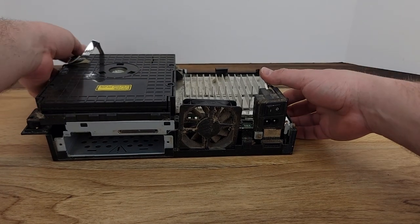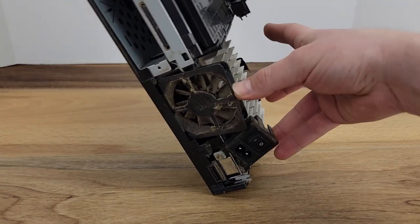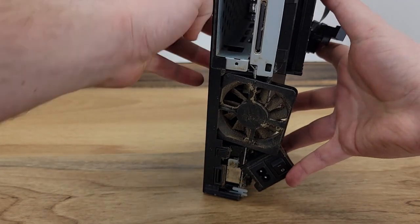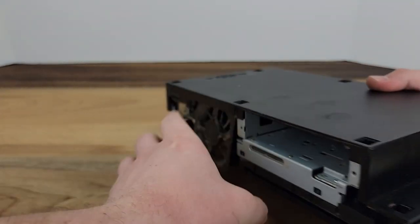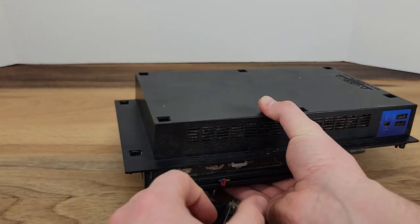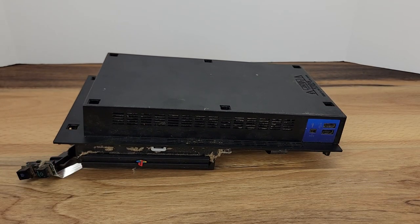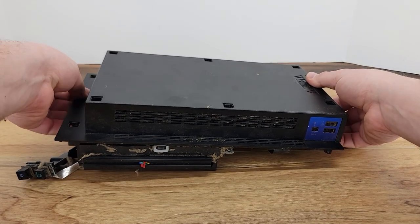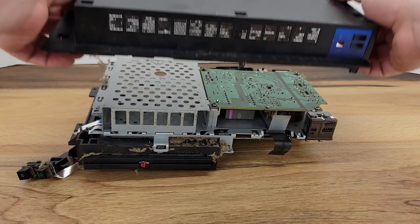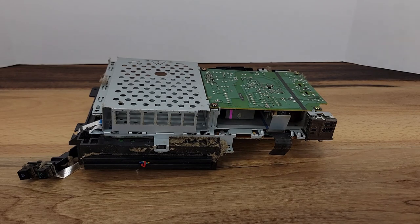Throughout this process, there are a few times that the unit will need to be flipped over. Again, use caution to not let the fan, the power rocker switch, or the power buttons hang from their cables as it could cause damage. Lifting straight up, we can remove the lower half of the PlayStation case. Here once again, we can see the large amounts of dust that are built up, but these consoles are over 20 years old, so it is to be expected.